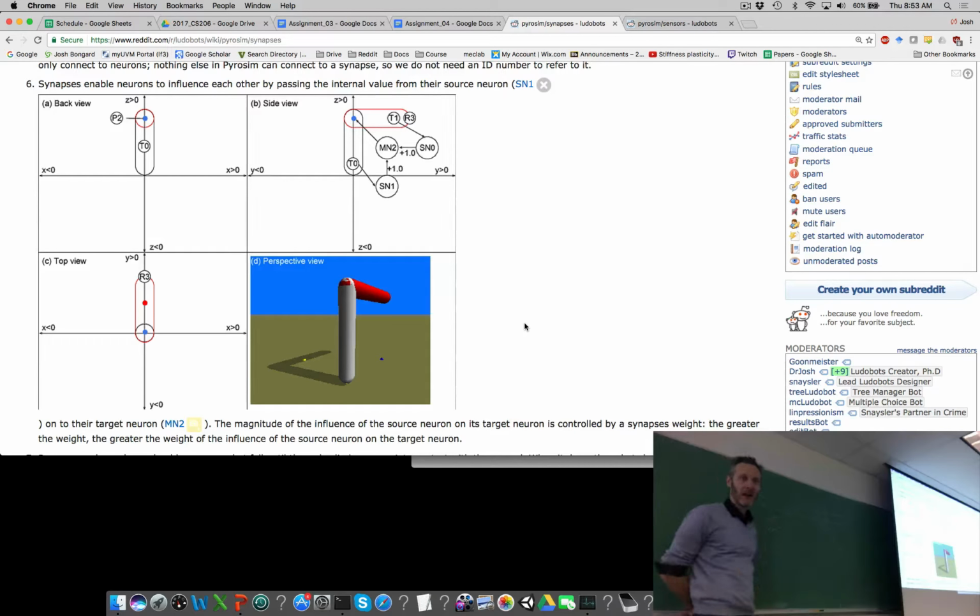So if any part of the cylinder surface comes into contact with anything else, the touch sensor fires. If you want to be more specific than that, you need to add additional smaller objects on the outside of your cylinder and put the touch sensor in there. Right? So our robot doesn't have skin. It can't detect local collisions. All it knows is that the entire object has collided somehow. Right? Okay. Any other questions?